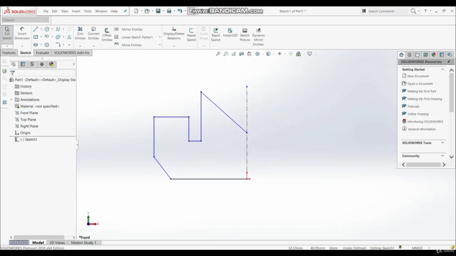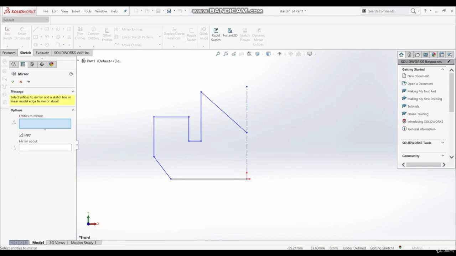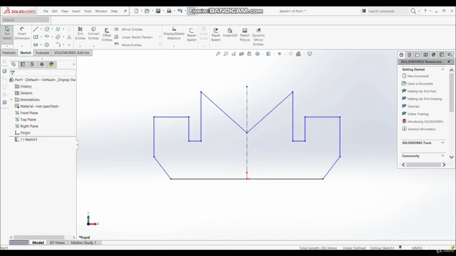And this is it. And now we want to create the same sketch, but on the right side of this center line. And for that, we can use mirror entities. So we can go with mirror entities. We can choose here entities. Let's choose this line and this line, and we can go here, mirror about. Let's choose this center line and okay. And this is it. So this is how you can use mirror entities, and we showed that in the previous lecture. But now we're going to look at the dynamic mirror entities.